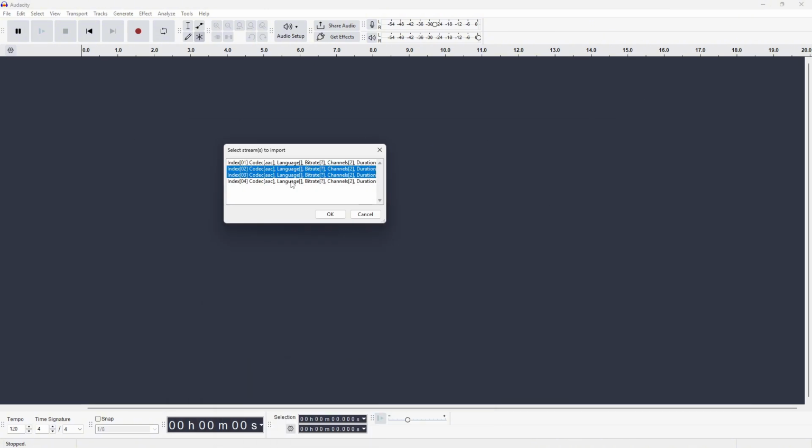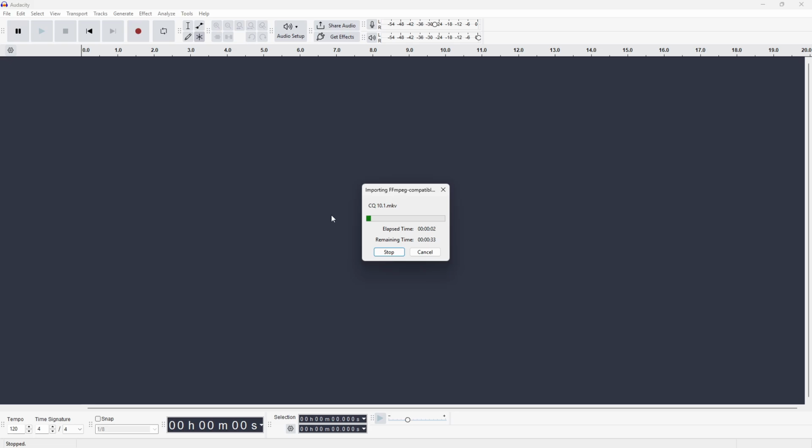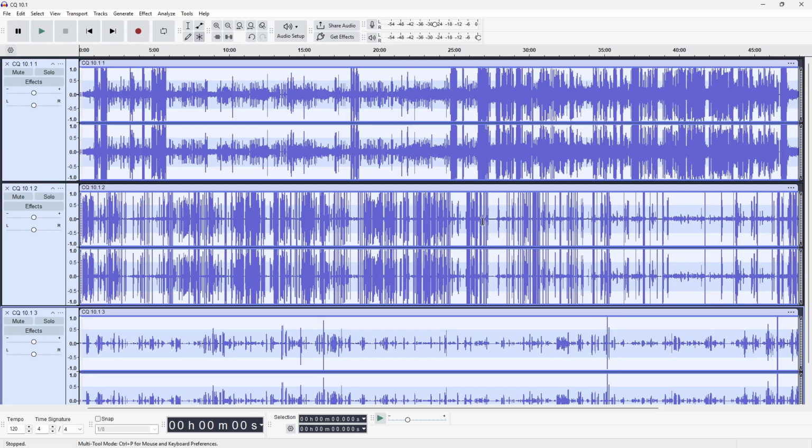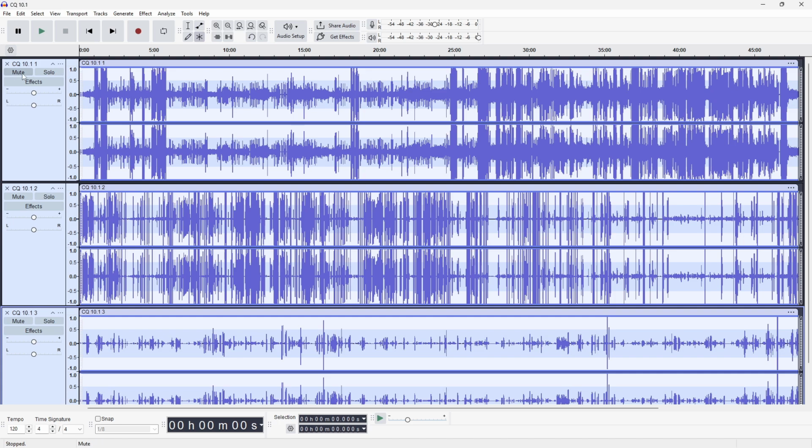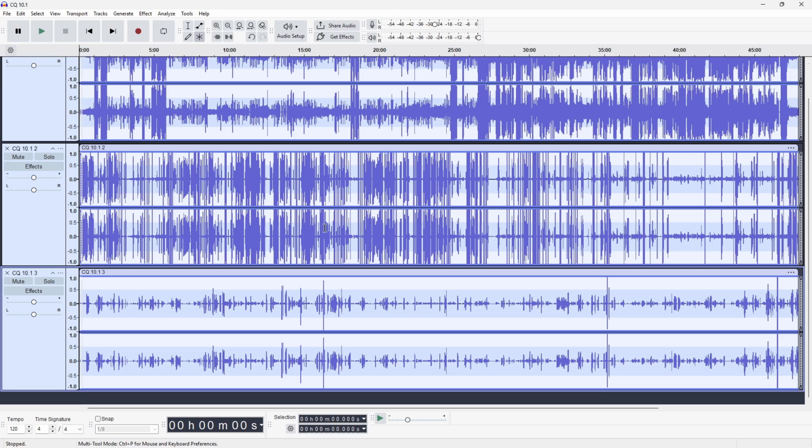So that's why I am only going to open 2, 3, and 4, because this is one I did with Connor. So there is a 4th mic. And then that takes a little time. And then you get this madness. One of the first things I'll do is mute this and listen to both, or actually usually I prefer to listen to each of these separately just to see if there are any issues I can tell right away on the audio. So let me try that.